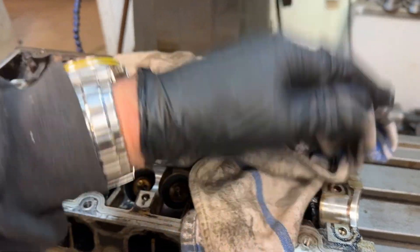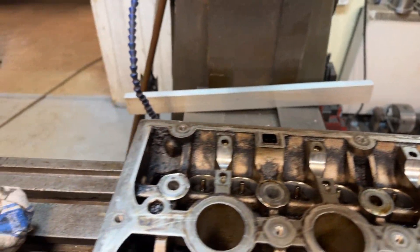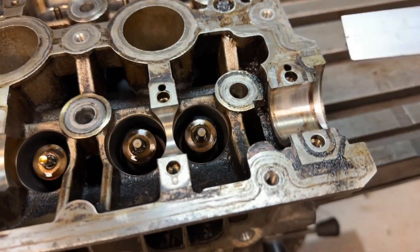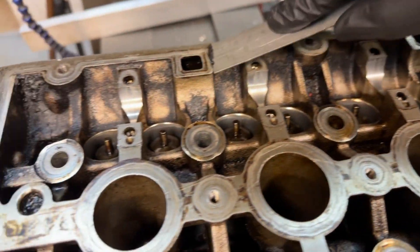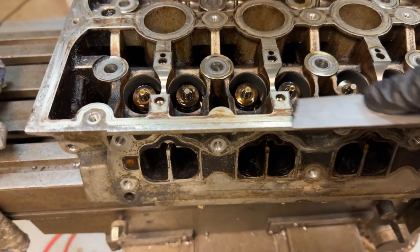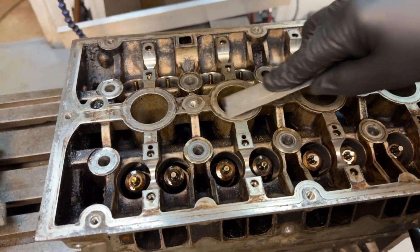The first thing to do is clean off any excess oil. Usually cylinder heads are brought to me pretty clean, normally having been washed in paraffin or something similar. I just mop off the excess so I don't get too much mess over the machine. The next stage is to take off any residue gasket or anything stuck to the face of the cylinder head. I've sped this part of the video up because it's quite a long drawn-out process and you'd probably get pretty bored watching it at normal speed.